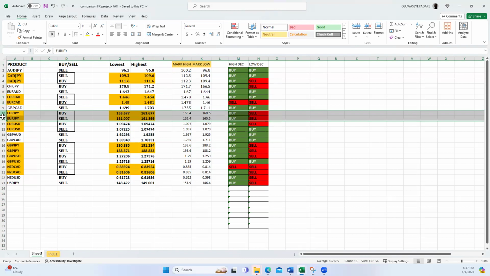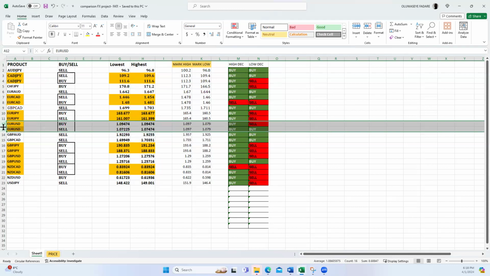So for this as well, Euro JPY, you can see, just like I explained, buy and sell. The buy and the sell are both within the range. So that's why we have both of them as buy and sell. Can you see that? Both the buy side and the sell side are inside the range, though at the end of the day, one side may come first before the other, so that's the answer. So apart from those two conditions, then one should be like this, a buy.